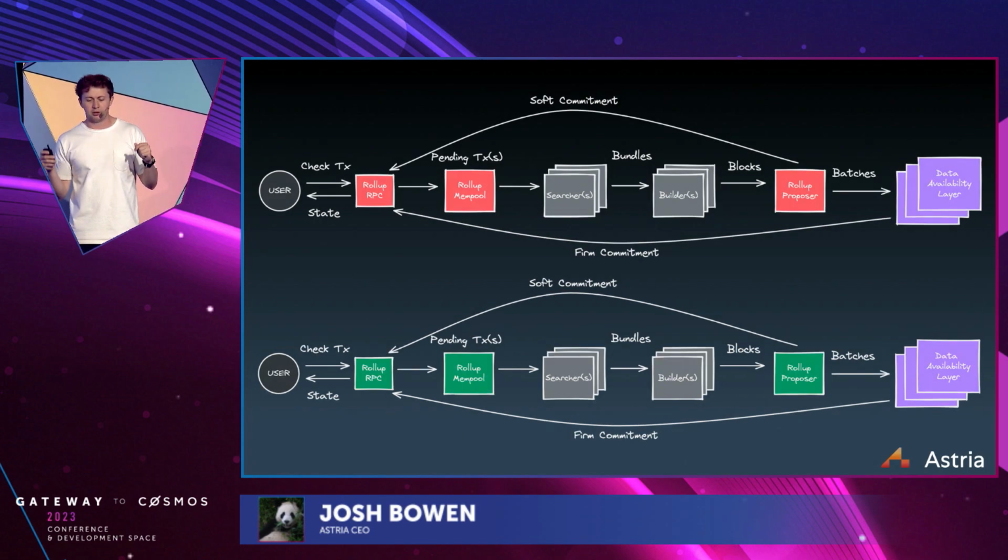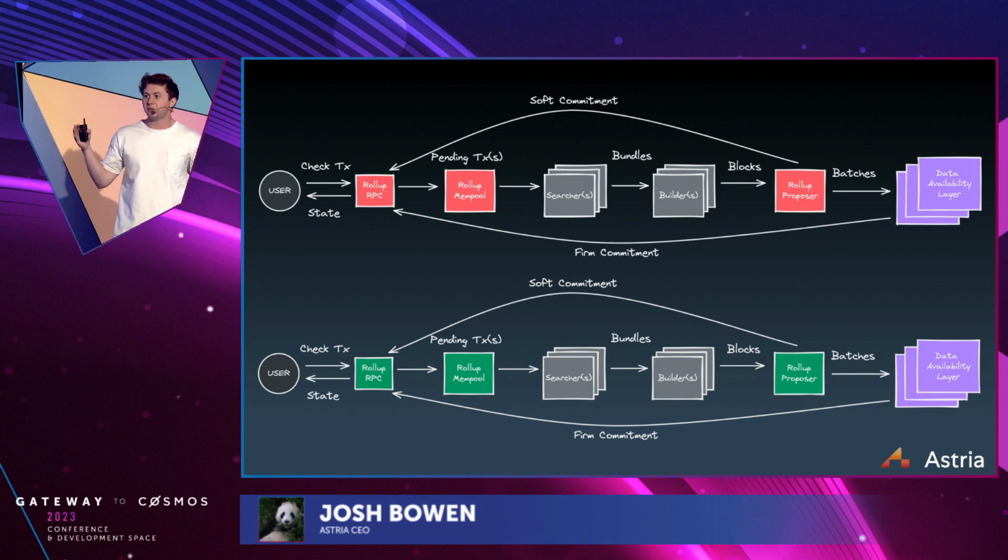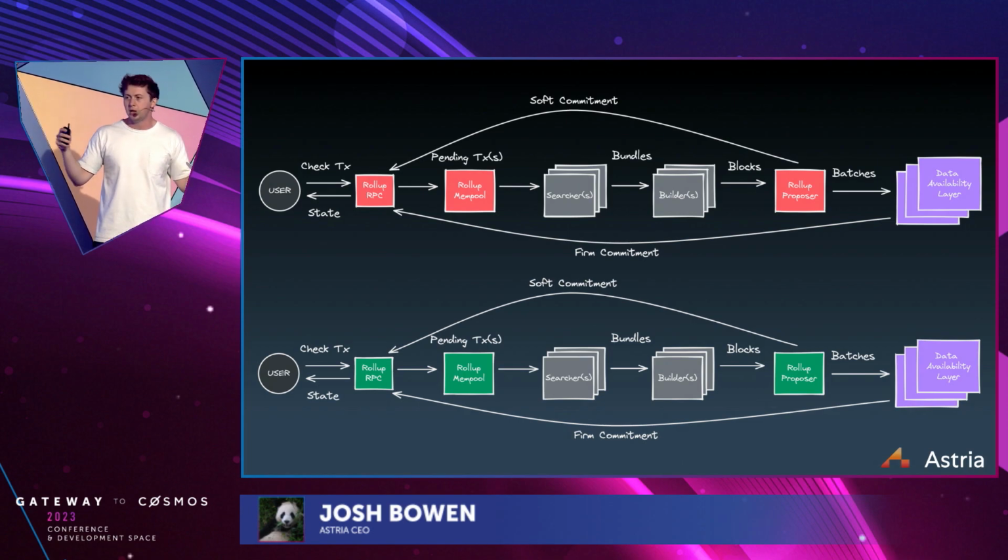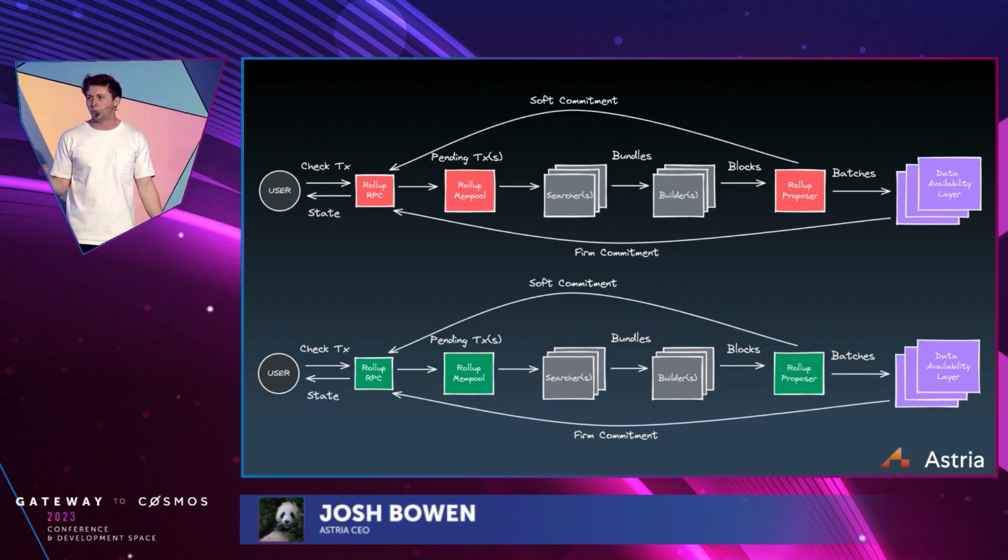If we want to compare this, let's say we have a red rollup and a green rollup. If we want to have two of these, we need to have this MEV supply chain exist twice, and all of the components in it are duplicated. This is kind of undesirable for various reasons. We don't want people standing up this infrastructure multiple times for multiple rollups. Maybe this works when we have 5 rollups. Probably doesn't work when we have 100 rollups.